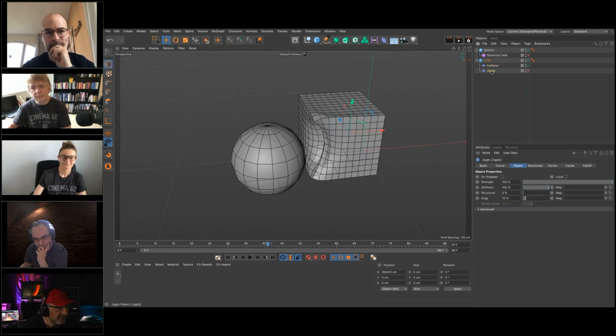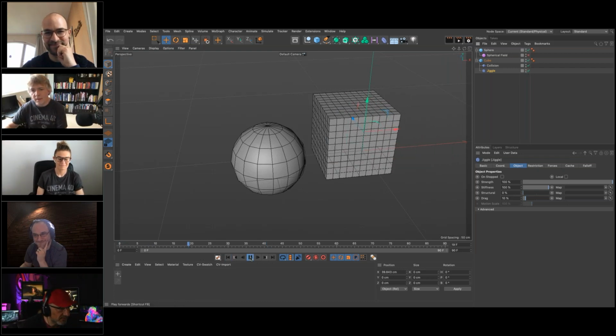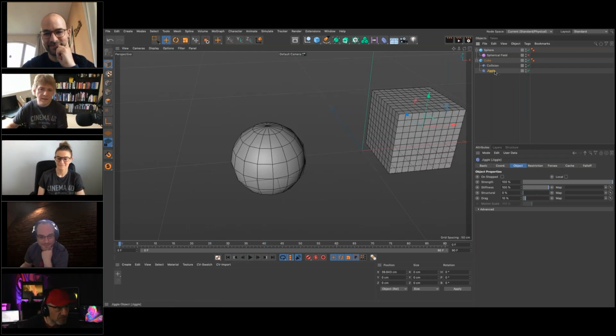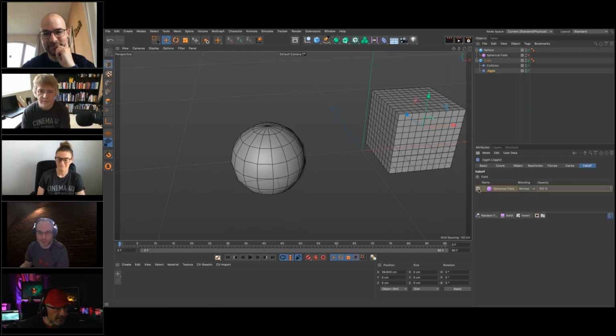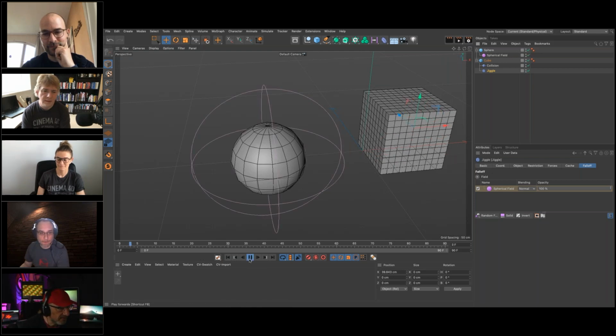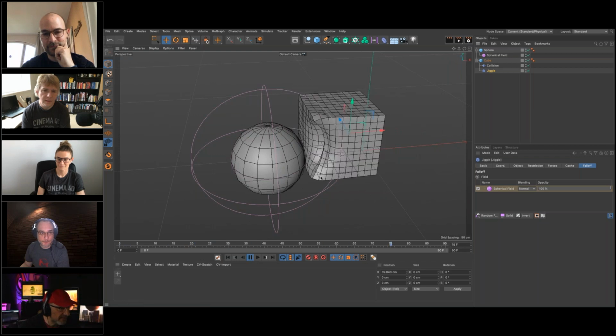some secondary animation, and for that, always use the Jiggle deformer. If not for anything else, because it's fun. And the Jiggle deformer now is going to allow for a small amount of secondary animation. And I've added a spherical field, which is encapsulating the sphere. So only within that sphere, you can see we get that secondary jiggle.